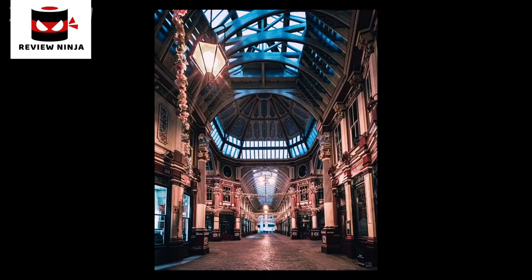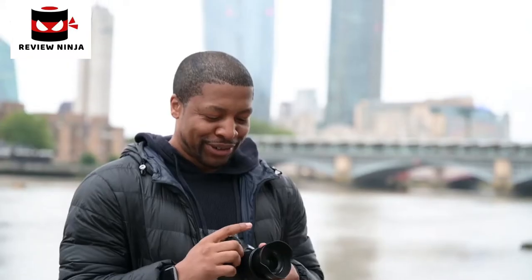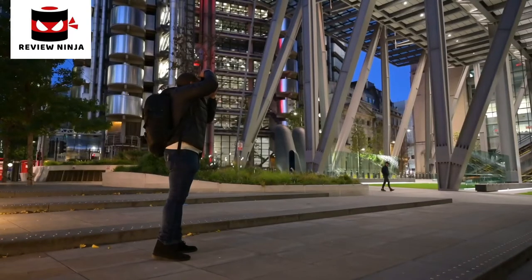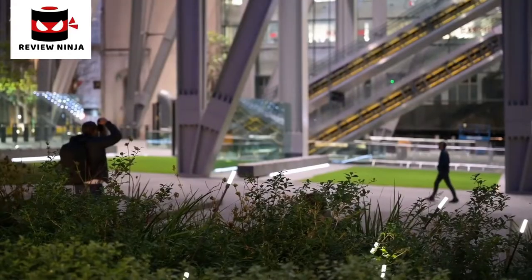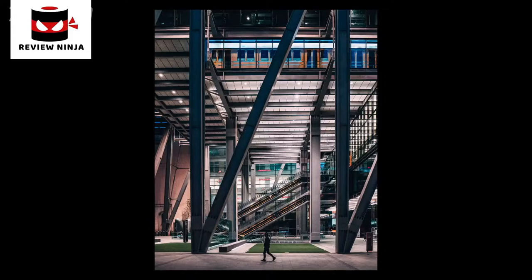When you hold it like this and you have this little portable setup, it feels like a point and shoot, you know? It's really small, you've got a little zoom. It's really nice, it's really cool. I feel like you could get this into certain places where you probably won't get a DSLR and be able to get some really cool shots. Full frame, 24 megapixel, can't go wrong.